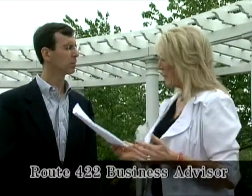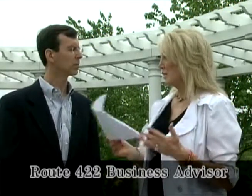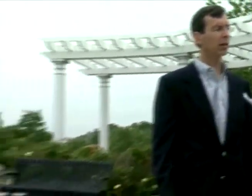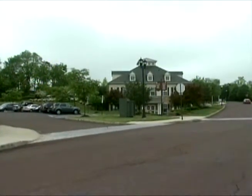Very nice. So I know that Sunnybrook Business Campus offices are designed for both small and mid-sized businesses that serve the community. They require convenient access to the larger employment centers in the region. Are you conveniently located, do you feel, for everybody here? We do. We're right between the Saratoga and Arm & Hammer exits on the 422 corridor. So getting throughout the western suburbs is very easy, either through Route 422 or via Route 100. And, like I said, we're so close to the hospital. You can almost walk there, and we're very close to the center of Pottstown as well.